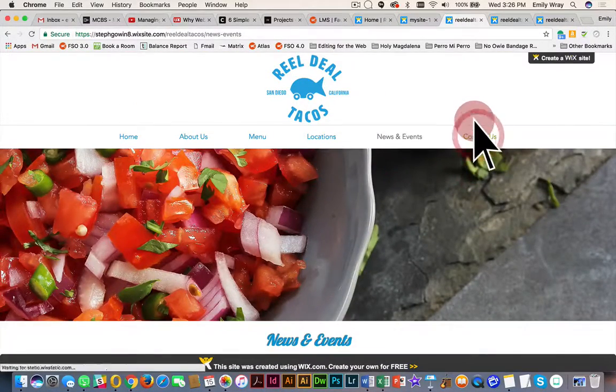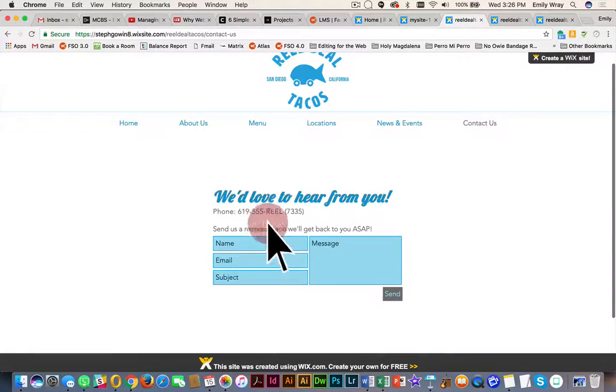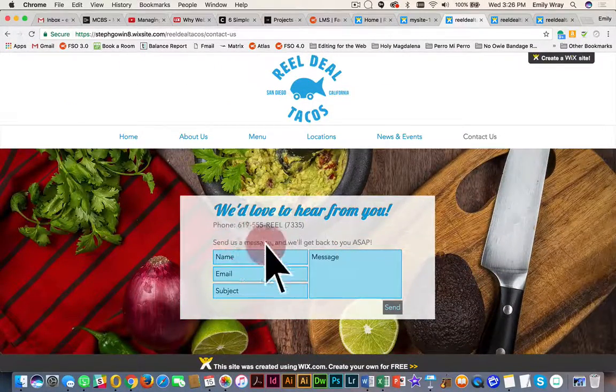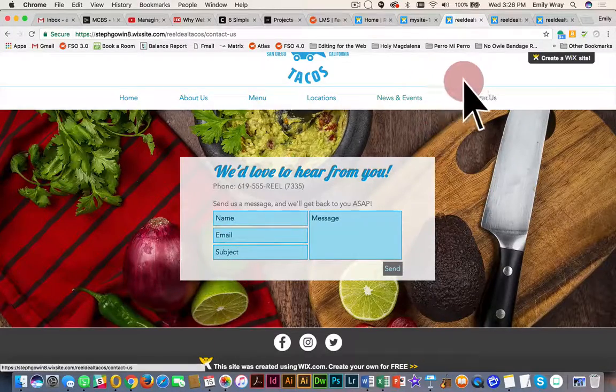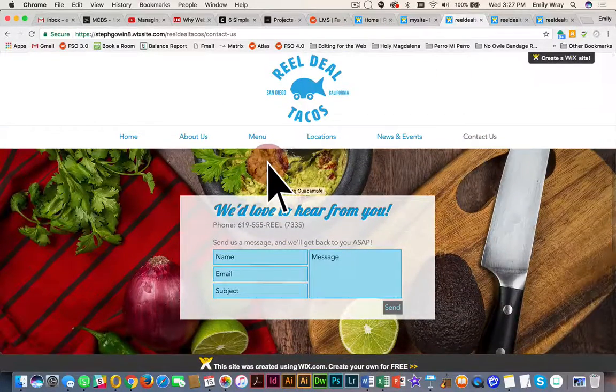Last but not least, we've got the Contact Us page. We just have a simple contact form, the phone number, and we'd love to chat with you. It's a simple page. I'm wondering if it would be possible to pull this contact form and contact information down here into the footer so that it's available on every page of the website, and you might be able to condense it so you don't even need this page. It's an option. Think about it.